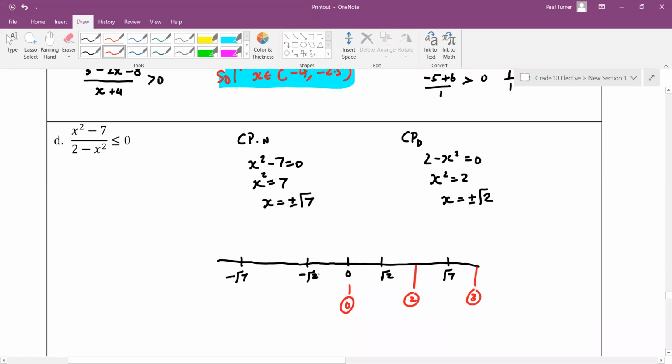So try 3 and then try between 0 and √2. So this will be 1. So try 1 here. Try -1 here. Try 2 here. And try 3 here. So you should try all of those numbers back into this equation here and see if it's true or false. Okay, you do that for a minute if you haven't done it yet. So check each number to see if it's true or false, the red numbers. And then from that, you should be able to get your solution.